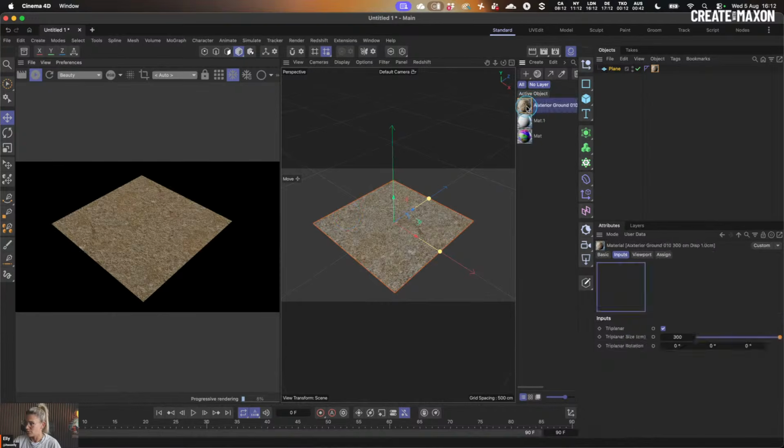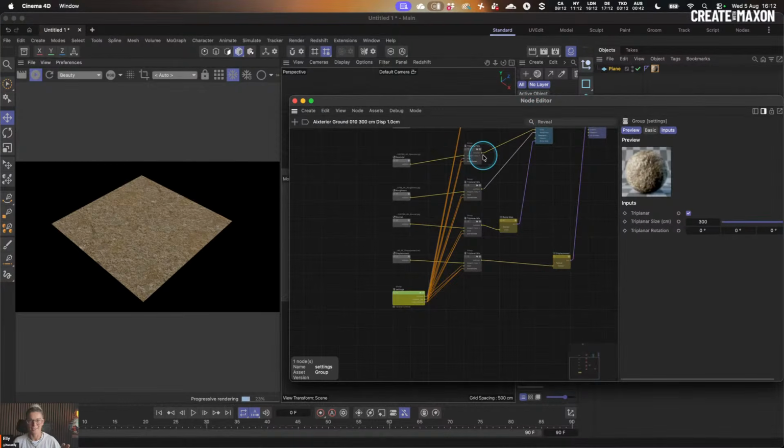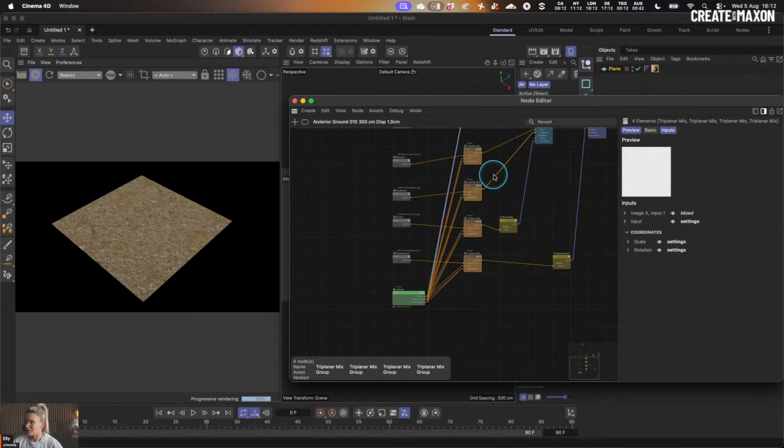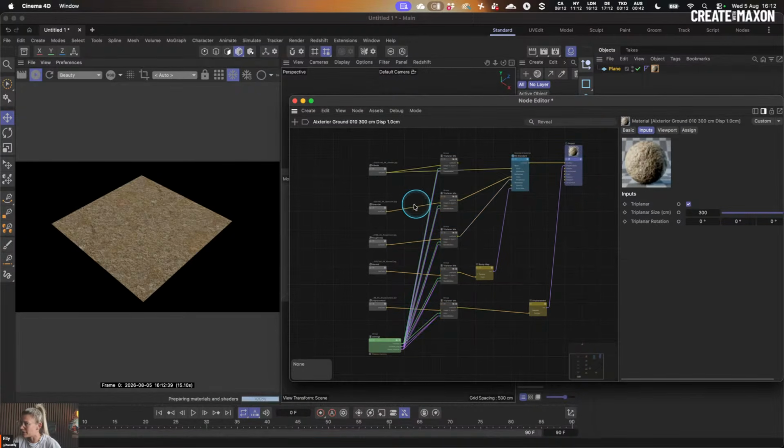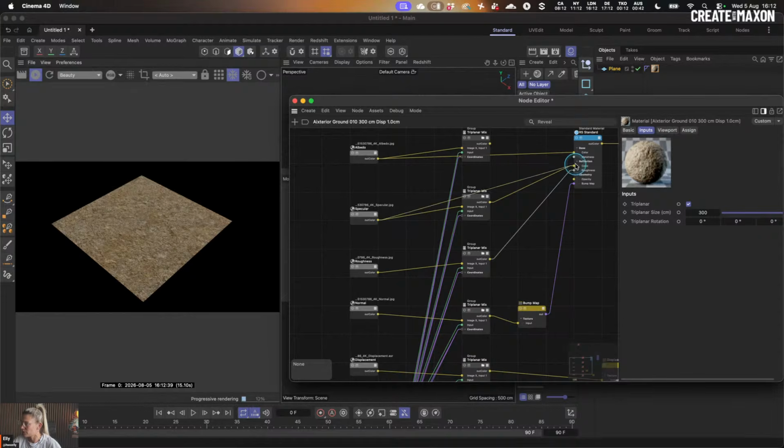So with this material, I'm actually going to change this a little bit because it's already using a triplanar setup, using the legacy triplanar method. And what we're going to do is plug that into there, plug that directly into there, plug that directly, what was this one? Roughness.